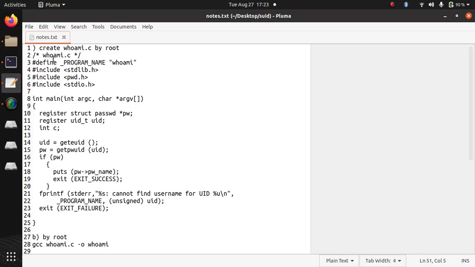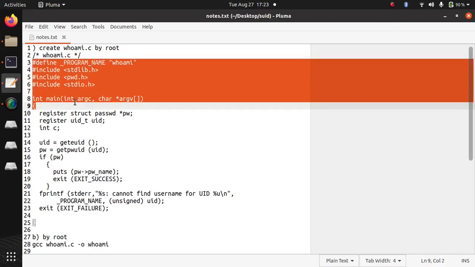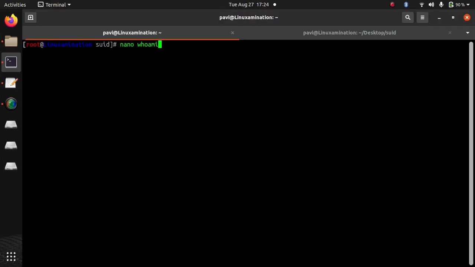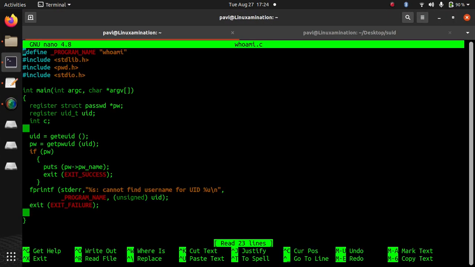Okay, this is a whoami C code of this command. When any user runs this command, it returns the name of the user who is logged in. Suppose root is going to run this command, it returns the user root because root is logged in. I am making a binary of this code. In this folder you can see I have already put this file here.